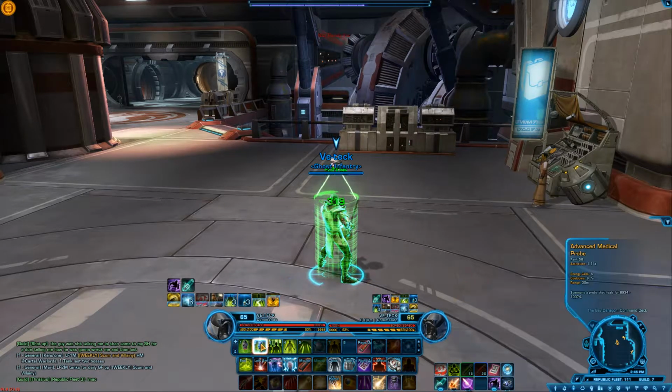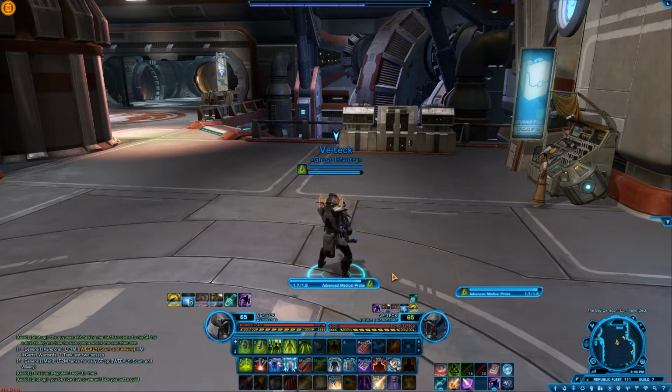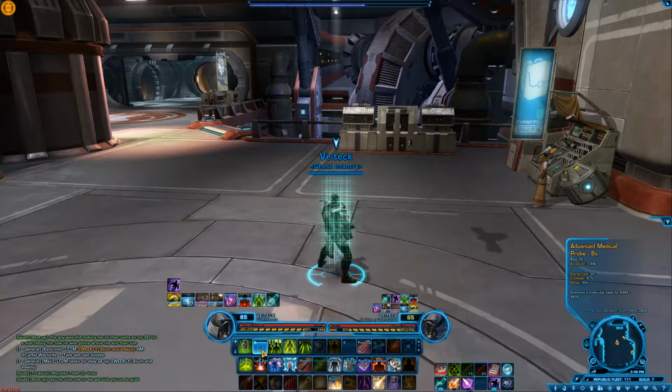The next one is Advanced Medical Probe. It's 20 energy, cast time is 1.8 seconds with a 9-second cooldown, but it pretty much heals for double. It's like 8,600 to 9,800, somewhere around 10,000. I apologize. That's what we have there, and that looks like this. So we hit that, and of course now it's on cooldown.